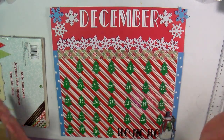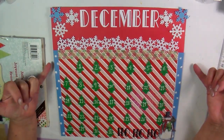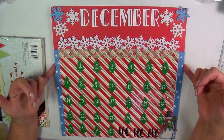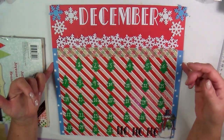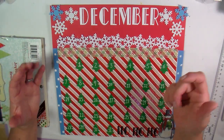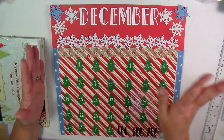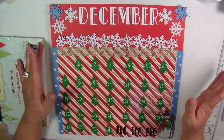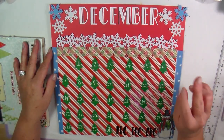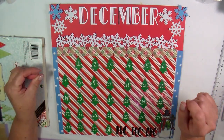Let's just get started on this. This is a 12x12 red colored paper. This is from Colorbok, which is a Walmart name brand. I get these in a big thick stack and it's got a bunch of colors like black and white and red and blue and green. It's just a smooth texture and I love it. It cuts really well on the Cricut Explore and Expression — those are the two machines I have, so I can vouch for that.